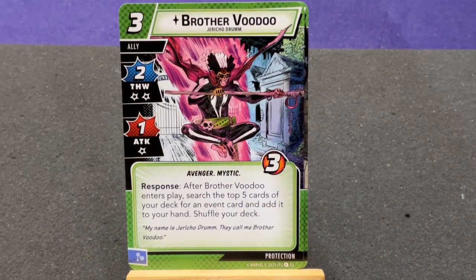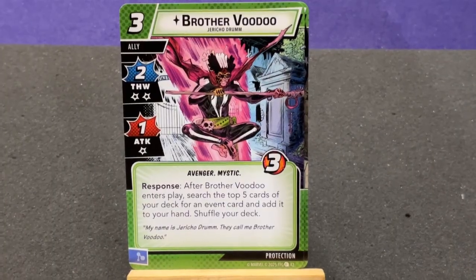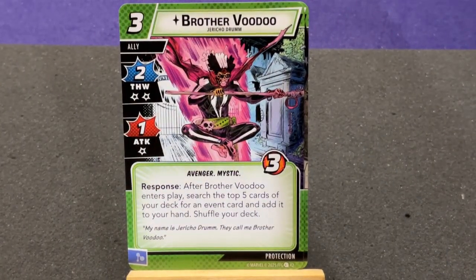We have Brother Voodoo, Jericho Drum. I'm not entirely sure why he's connected to Hulkling at all. I don't remember if they work together or what. But I haven't seen much of the Hulkling stuff. I haven't read much since he left the Young Avengers, really, and went to space. So maybe there was some time in between there that I just missed. But Brother Voodoo in itself is a really cool character.